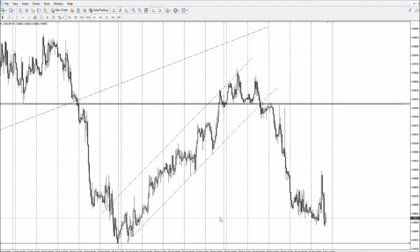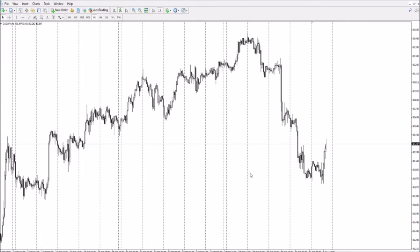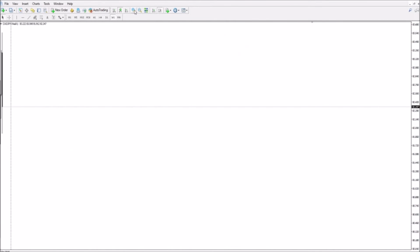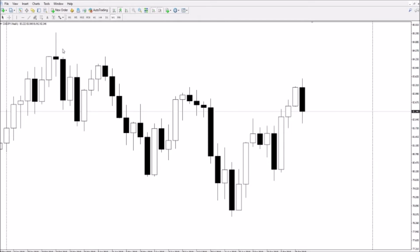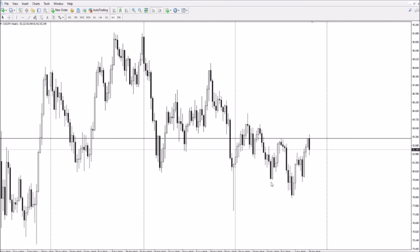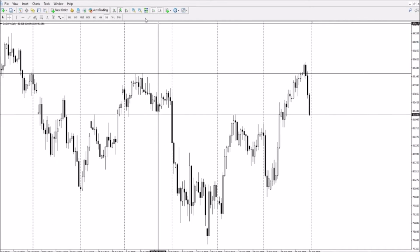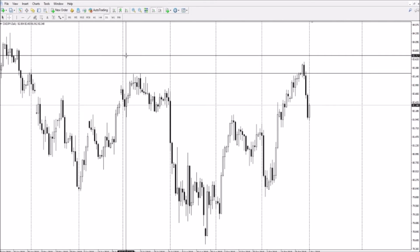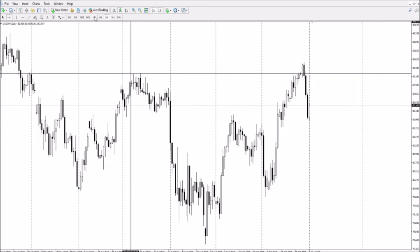But we'll move on to CAD yen, which is making a bit of a pullback now, but simple yet again, the simplicity of it all. Weekly swing high. If you've been following me for a while, you know I like to trade these swing points, and at the start of the week I was saying, don't be fooled by this move up above this. See this daily close? People will be getting long. Don't be fooled by that. Look for the reversal of that.